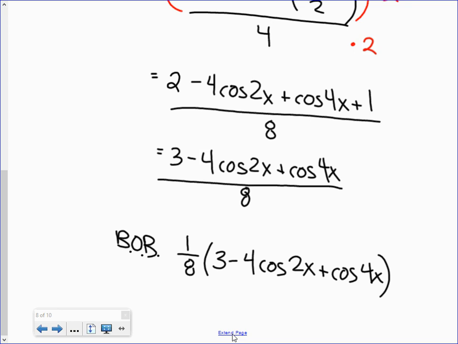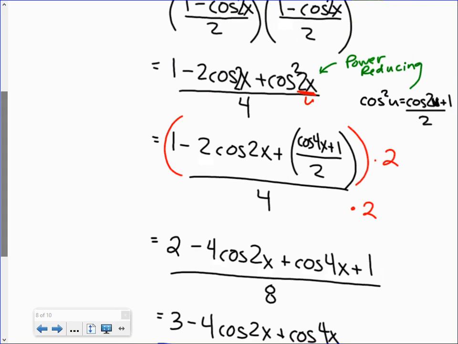Okay, those power reducing, those are ones you need to be real thoughtful, be real focused when you're practicing those, because you've got to pay attention at that moment when you redo it, and you have to pay attention to what your u is. So make sure when you're plugging into your power reducing, you have thoughts. Is u really x? Is it 2x? Is it 3x, 4x?